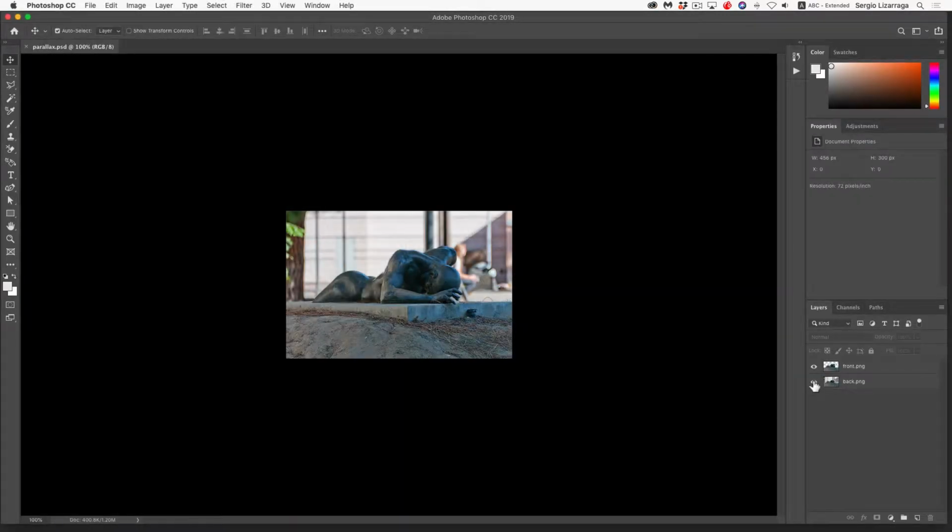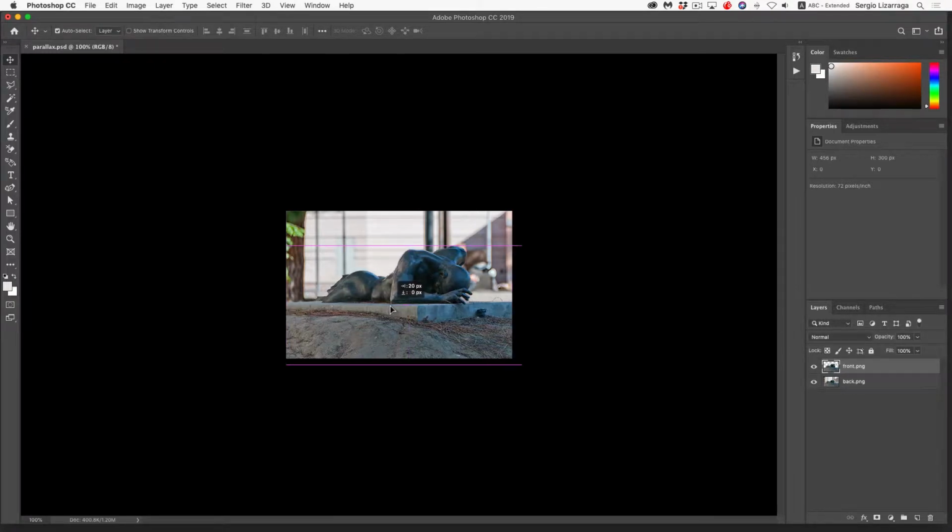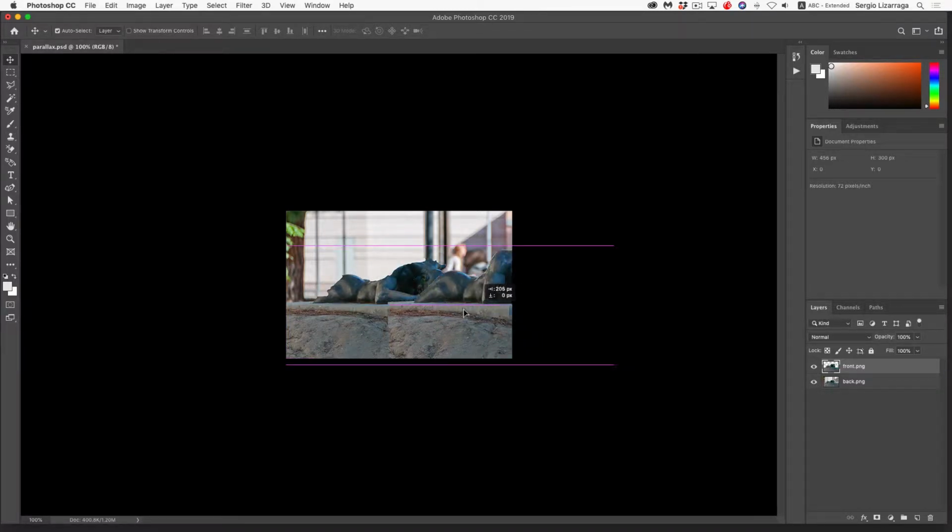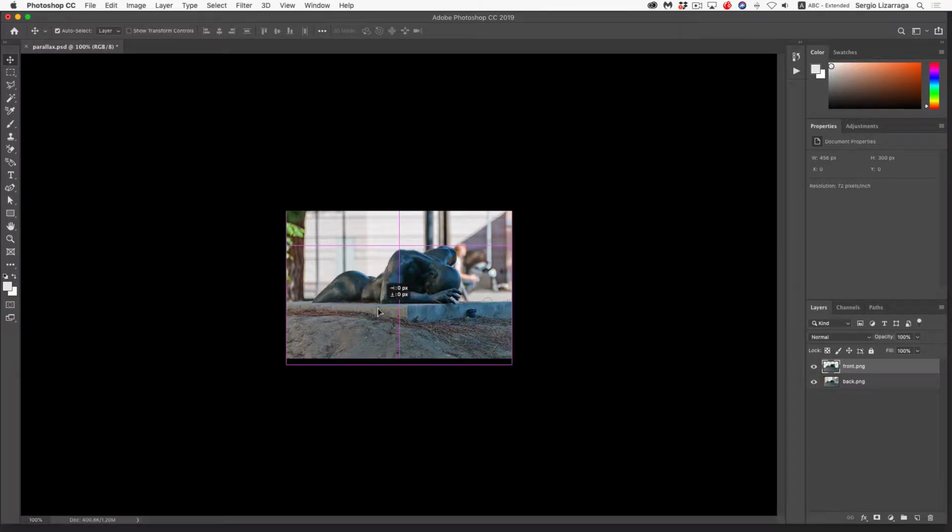First thing I did was I separated the foreground from the background. So the idea is that this is going to be moving back and forth. If I slide this way, you can kind of see that it's starting to do the parallax. Then underneath, you can see the other thing that I did is I slowly whittled away at the sculpture in the background so it gave me some sliding room.